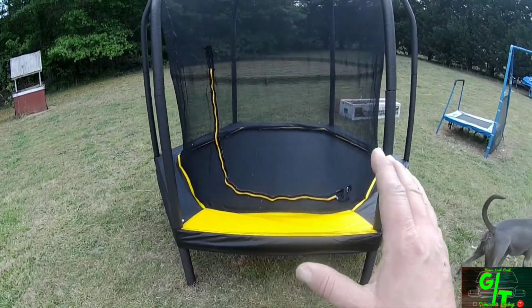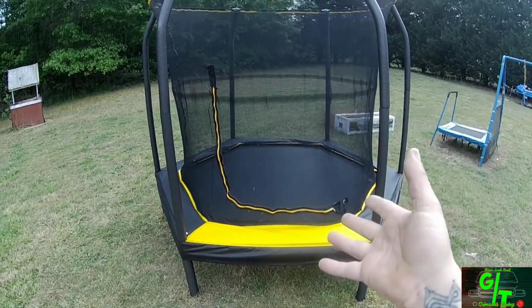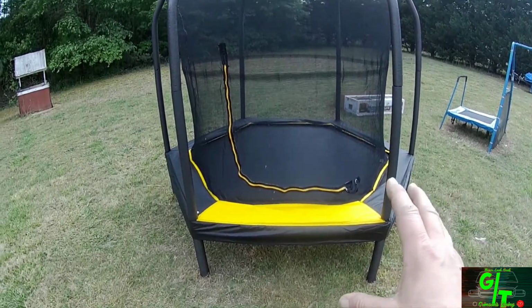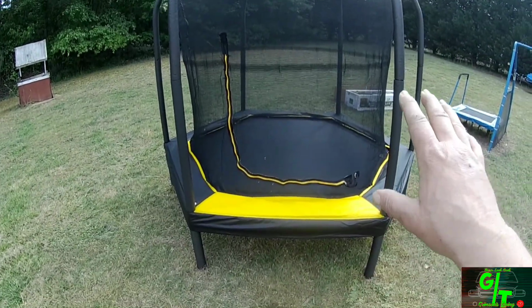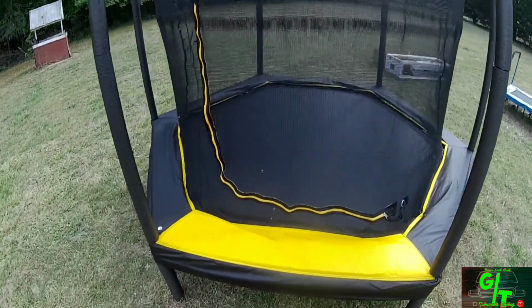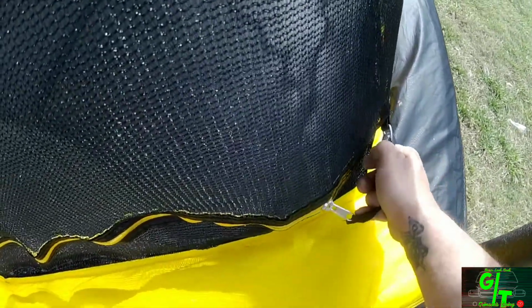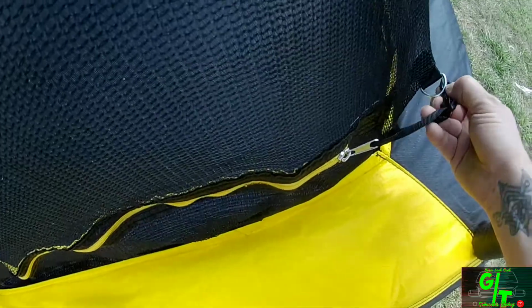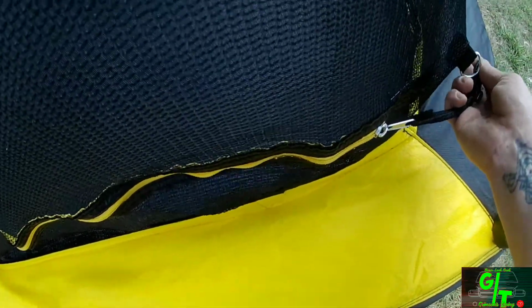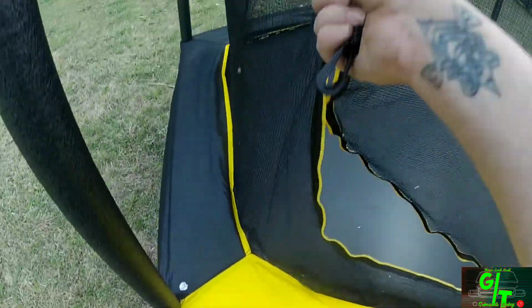It took a little bit of time to figure out because the instructions really don't go into much detail on how to actually assemble this thing. So hopefully everything is done correctly. All the springs are on very nicely. I love the fact that this has its own little locking mechanism here. Pretty good tightness. And then here, a nice little door for them to go in.